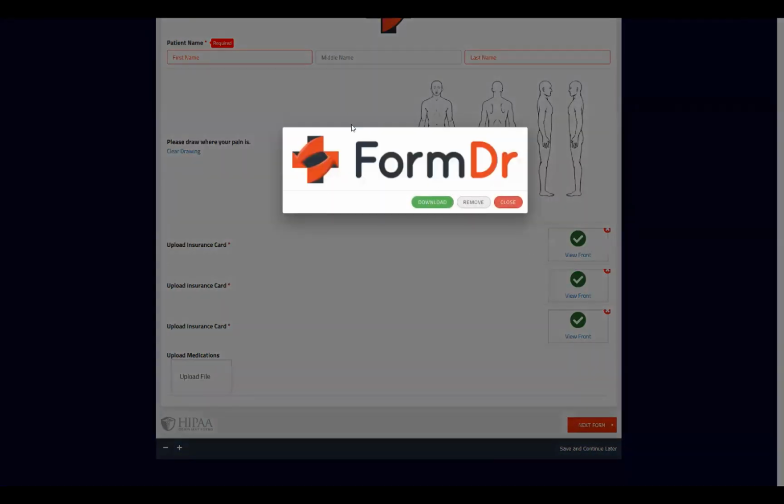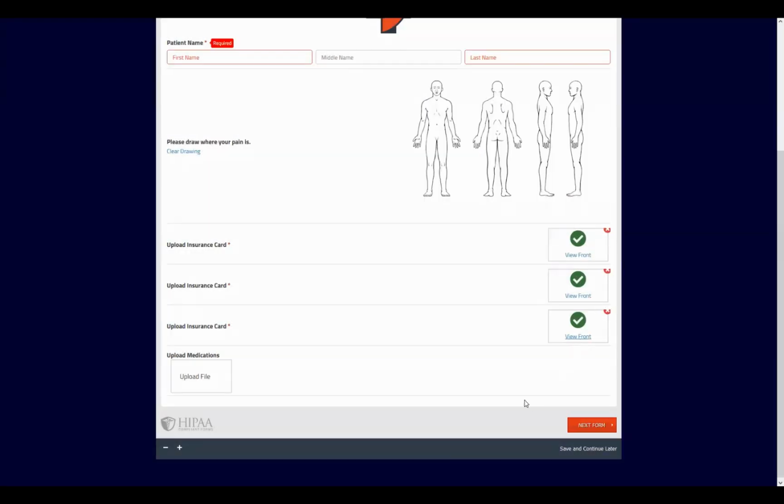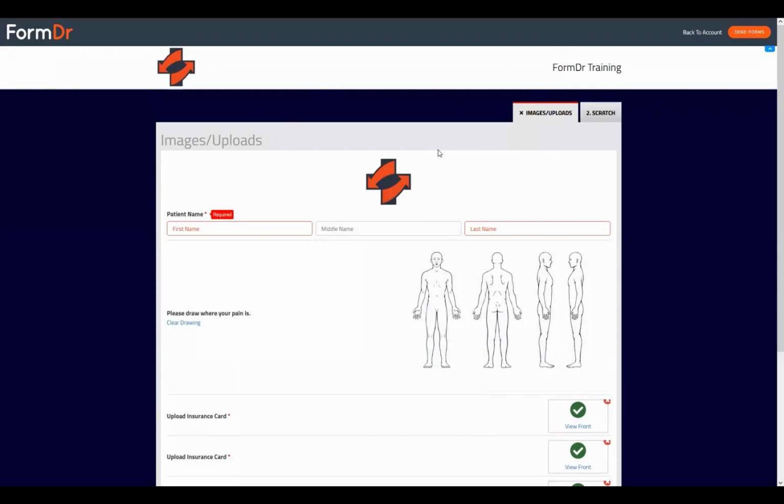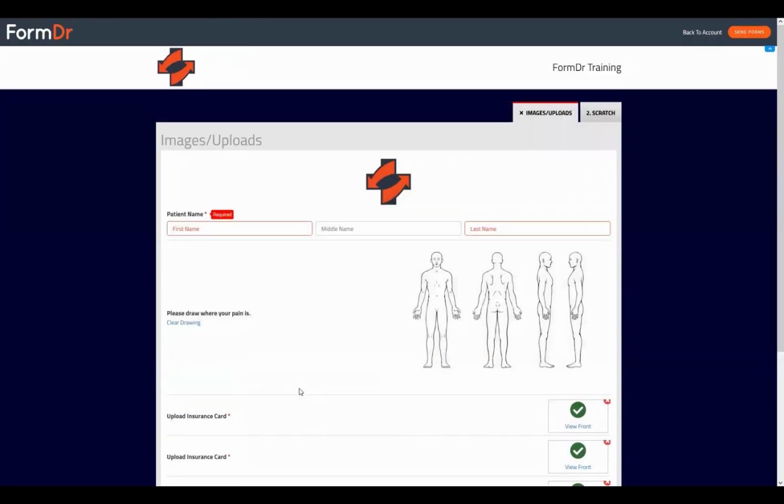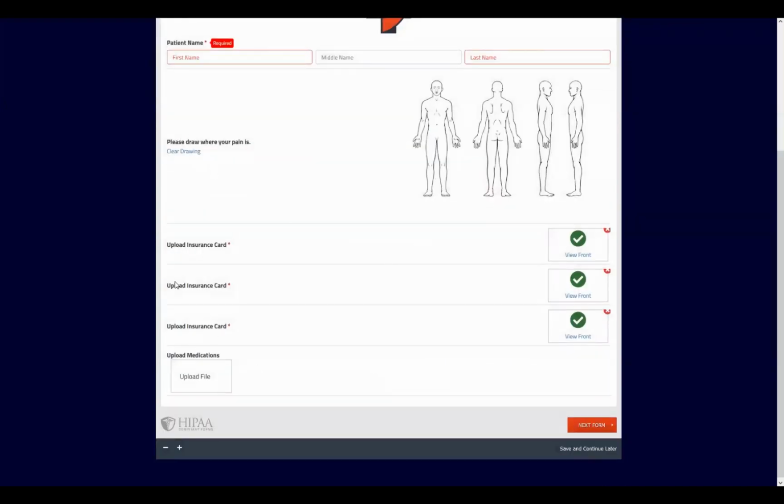But we can then view that uploaded image here, and view that same uploaded image in the other widget. So you could feasibly have these widgets on multiple pages within that packet if you needed those to be displayed, and then just autofill them into one another so the patient only needs to upload that information one time rather than uploading the same image on 5 or 6 different tabs. You could just autofill those over into each different tab, and once the patient uploads that the first time, they'll all be filled out. They'll all be ready to go as soon as the patient gets to those tabs. They'll already be done.